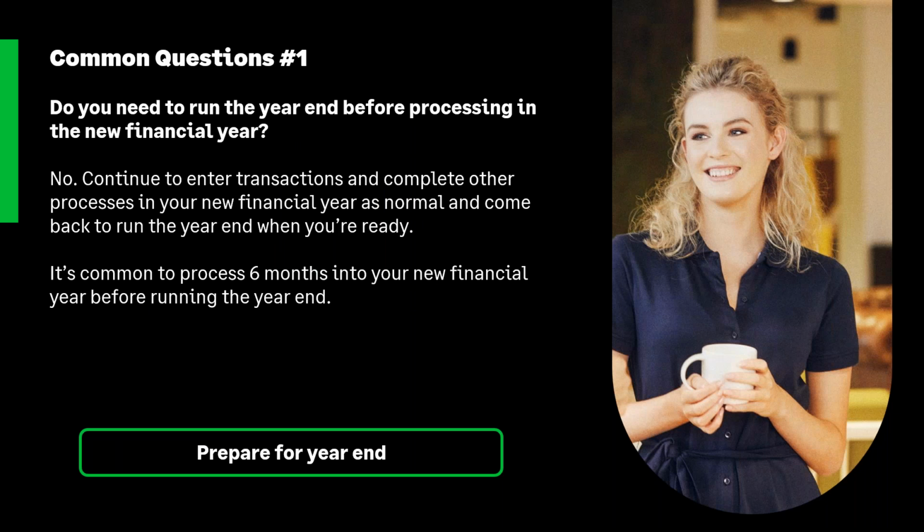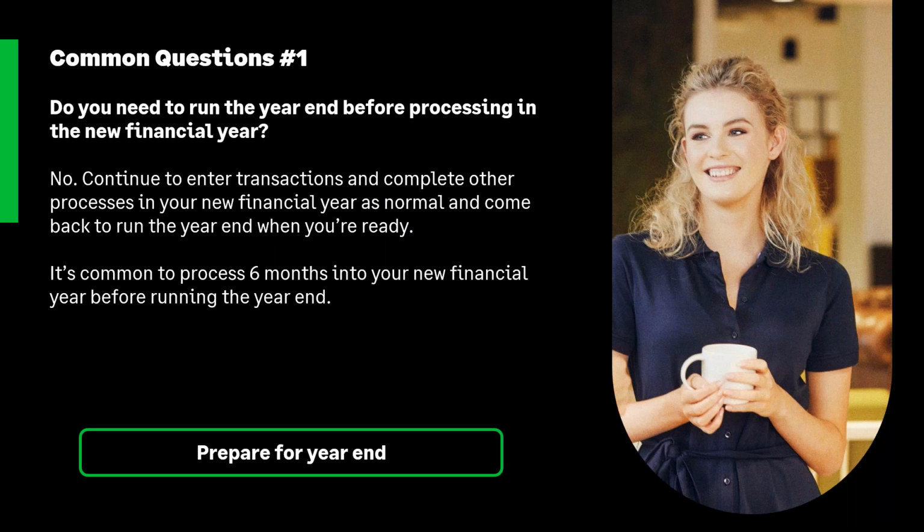Nothing should change. Other than now and again, you get a message saying your date's beyond the end of your financial year, which, when you get sick of seeing that message and it starts infuriating you too much, you can just tick a box and say, don't show me this again, I'm aware of that. So continue as normal. I can't stress that one enough.